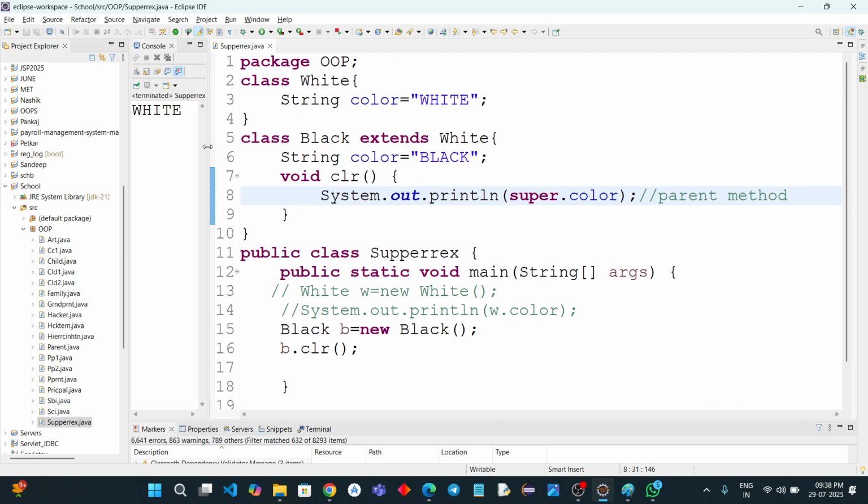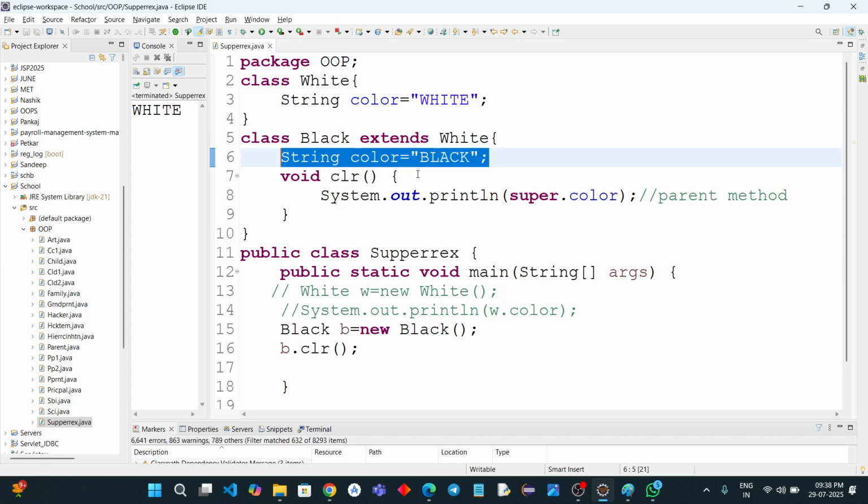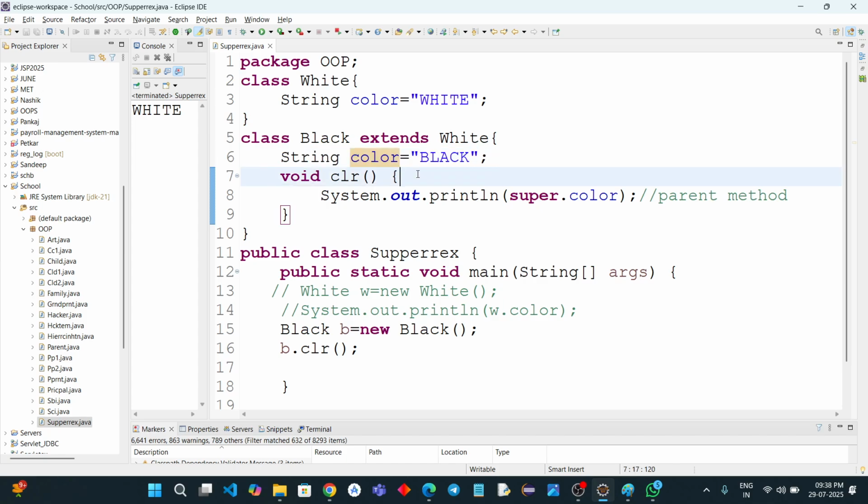One is final, to protect a class from being inherited: make that class final. And when the child and parent both have the same variable, the child gives preference to its own methods and variables. That's why up to now we are getting black. But in that situation, if you want to call the parent method, you can use the super keyword. So every time it will call the parent method only. This is the power of the super keyword.